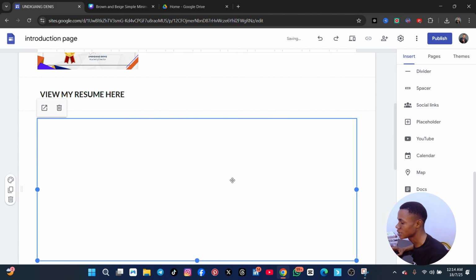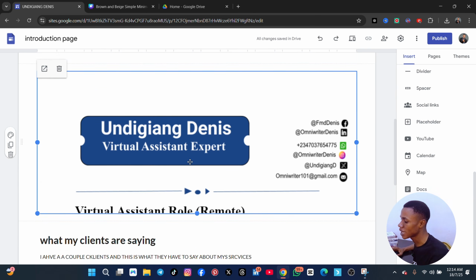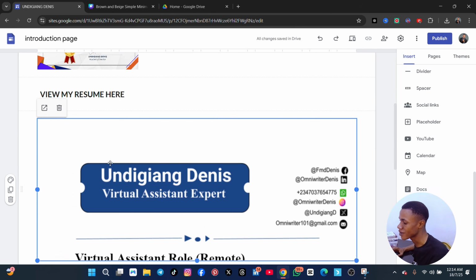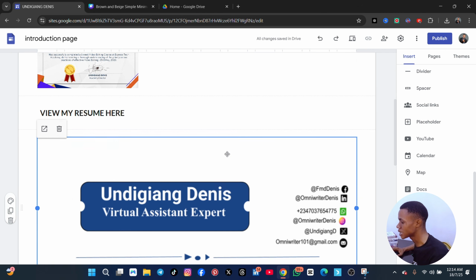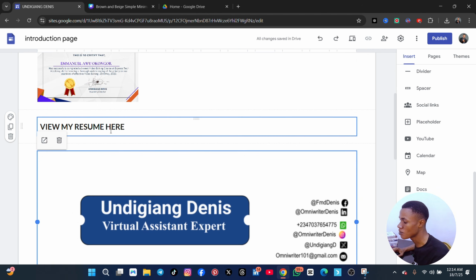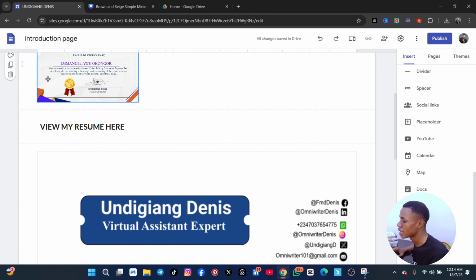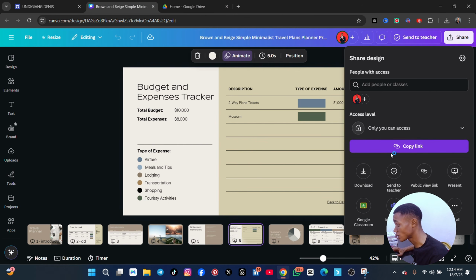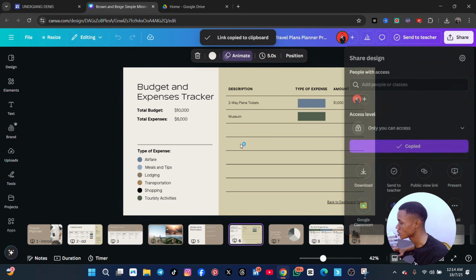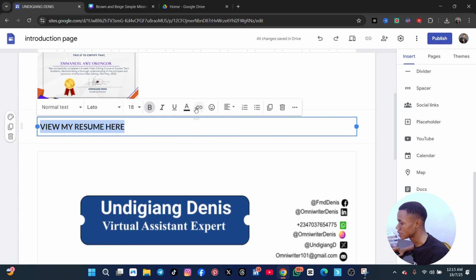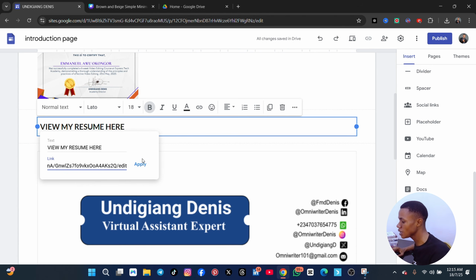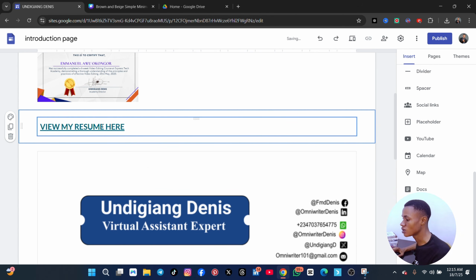It's going to insert directly, but I don't actually like inserting all these things directly like this. Sometimes it's good because it makes it look sweet. But if you don't want to insert it directly, especially if you put view my resume here, you can highlight it and then copy the link of your resume. Let's say this is the link, for example. This is not the link, please. So you can just copy it, click on it like this, click here, and then click apply. If he sees this, he's going to know that your resume is here.